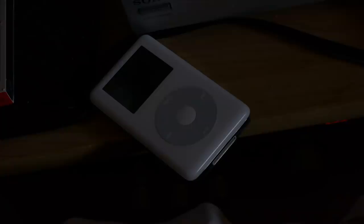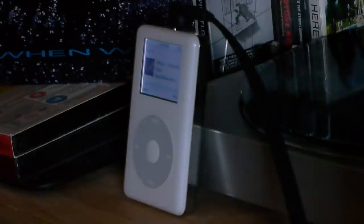Now, I can't play any long segments of music for you, as I don't want this video to be taken down. But there we have it, an iPod Classic 4th generation photo, bought and restored for probably around 25 quid all in all. The most expensive part being the 128GB SD card, but even then, they are really cheap nowadays. So I'm really happy with how this has turned out, and let me know if you are too.